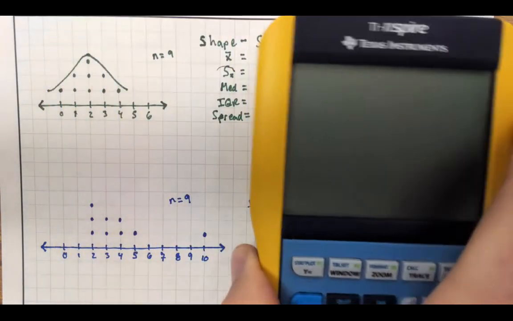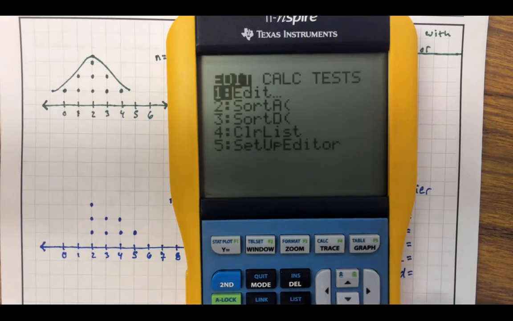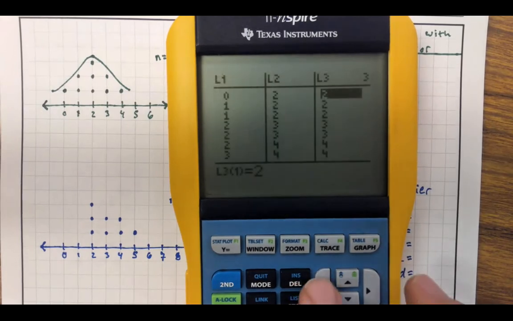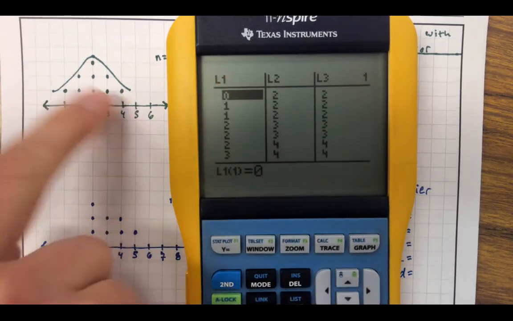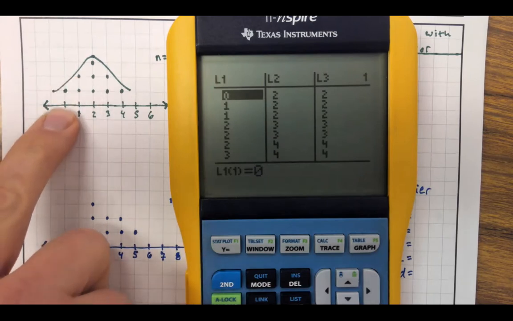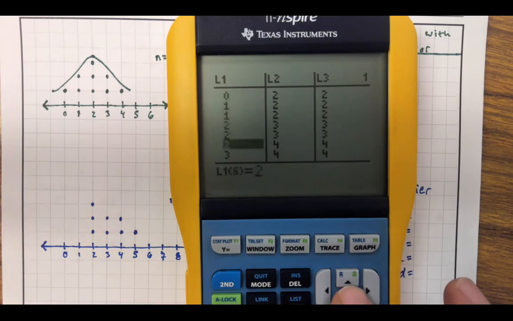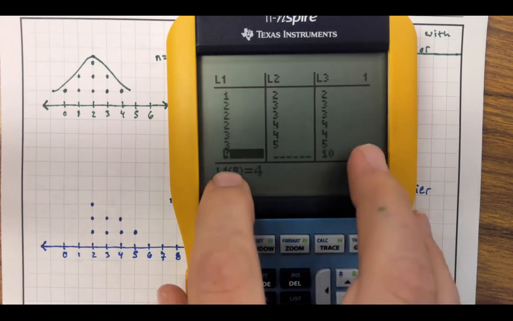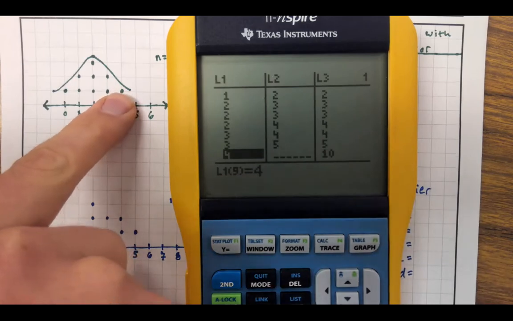Now to find X bar, we're not going to do it by hand. We're just going to use the calculator for it. If you just hit Stat, go into Edit, and use list number 1 and type in this data. I gave you a dot plot, so you do have the actual data here. There was 1 observation of 0, 2 observations of 1, and so on, until you get all the way to your 9th observation, which was a guy that had a value of 4.